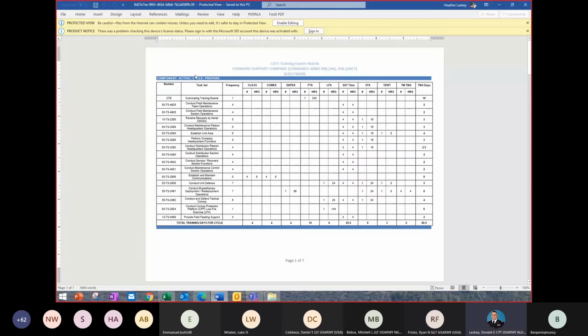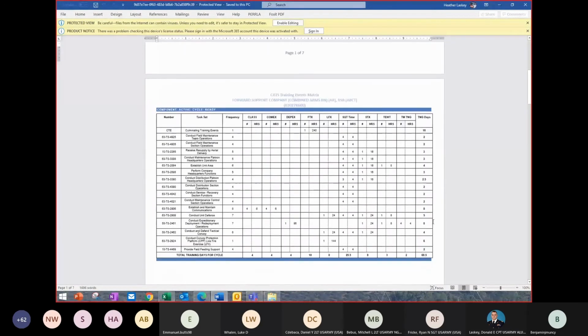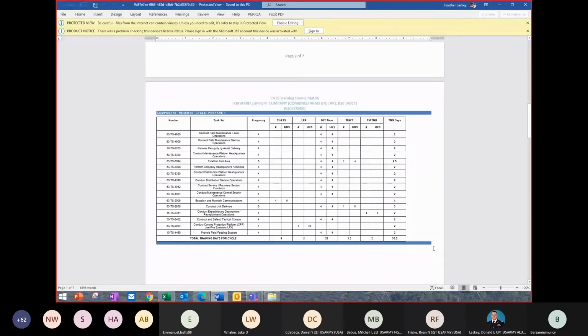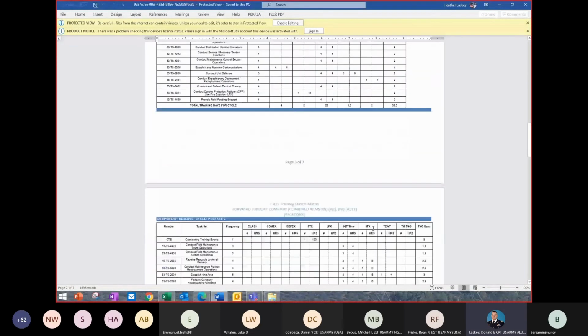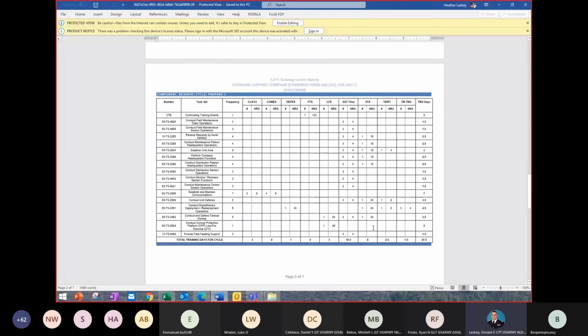This is active component in the prepare cycle. So if you're active duty in the prepare cycle, you're looking at 68.5 training days. Then in the ready cycle, it's the exact same thing. And then it should go down into prepare 1, 2, 3, and 4 for reserves and National Guard.